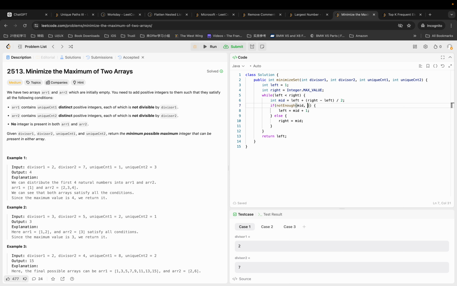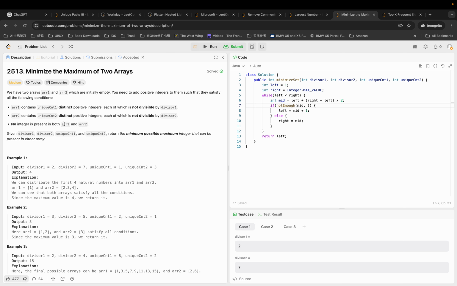And if it's within this unique count, and it is not divisible by divisor 1, that satisfies the first condition. And we have another condition here for the judgment. And third, no integer is present in both array 1 and array 2. That is easy.